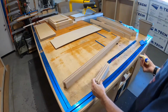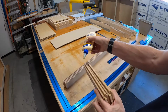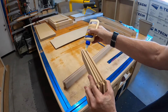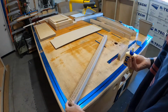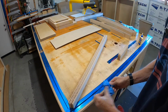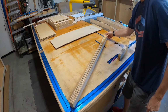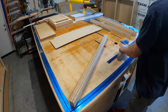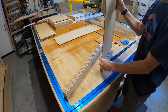Okay, I'm going to assemble this door, and the first thing I do is put glue in the grooves, and I put it up against that back edge, and it drops down. One of the advantages of using this material is that I can put glue in the panels. Now, of course, we're not using solid wood panels, so that's why. If we were using solid wood panels, we wouldn't be using MDF. You don't use solid wood with MDF rails and stiles.